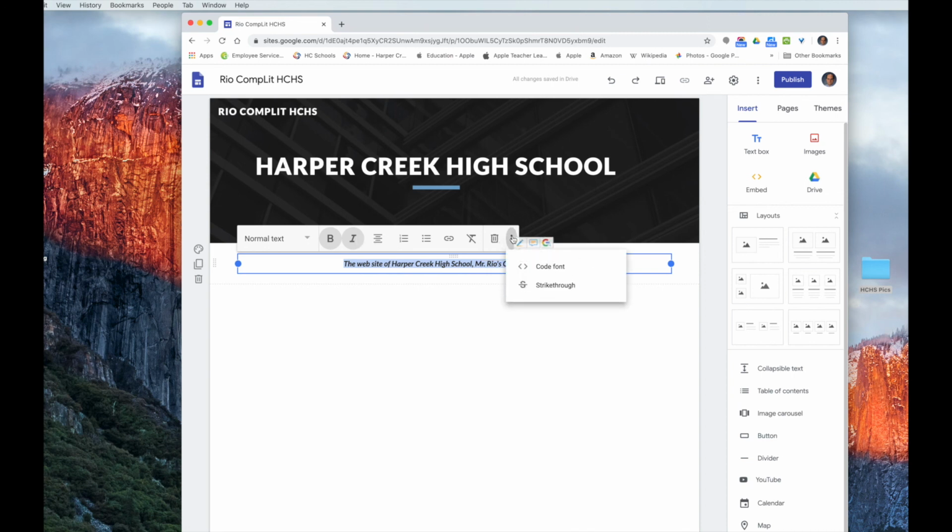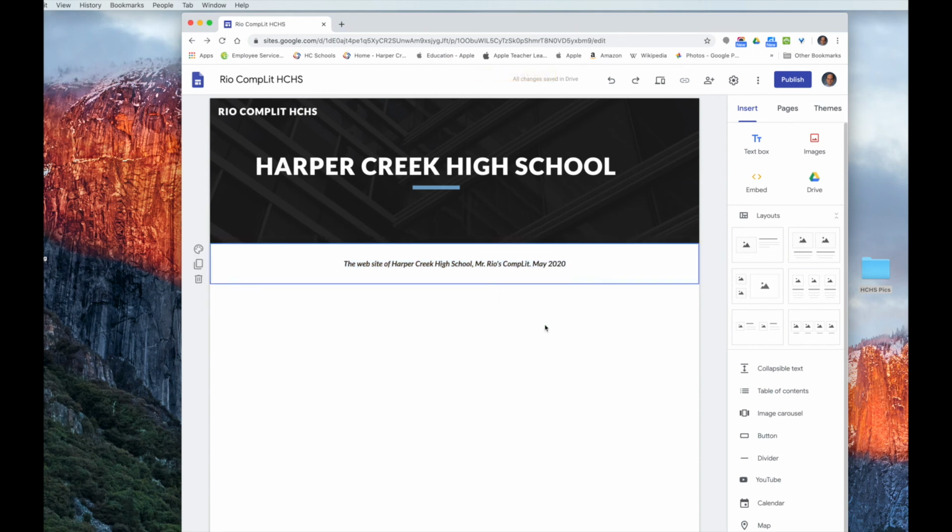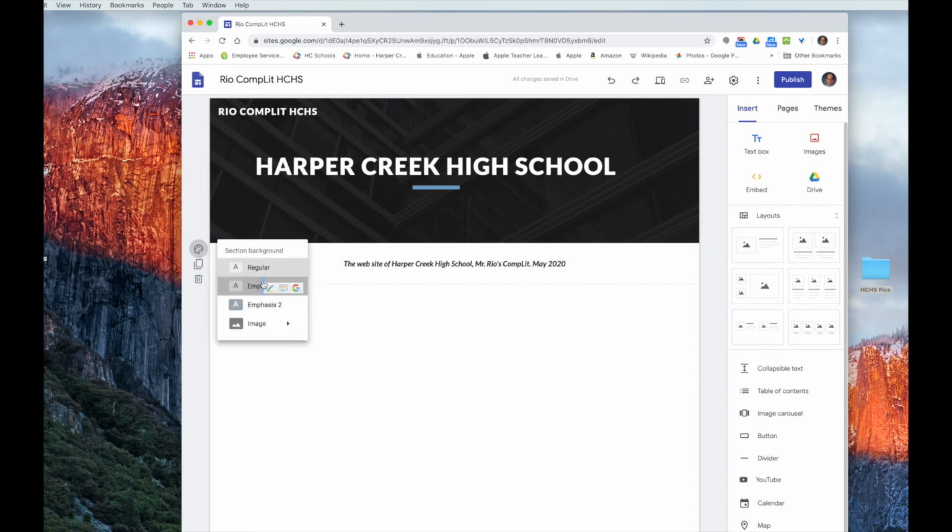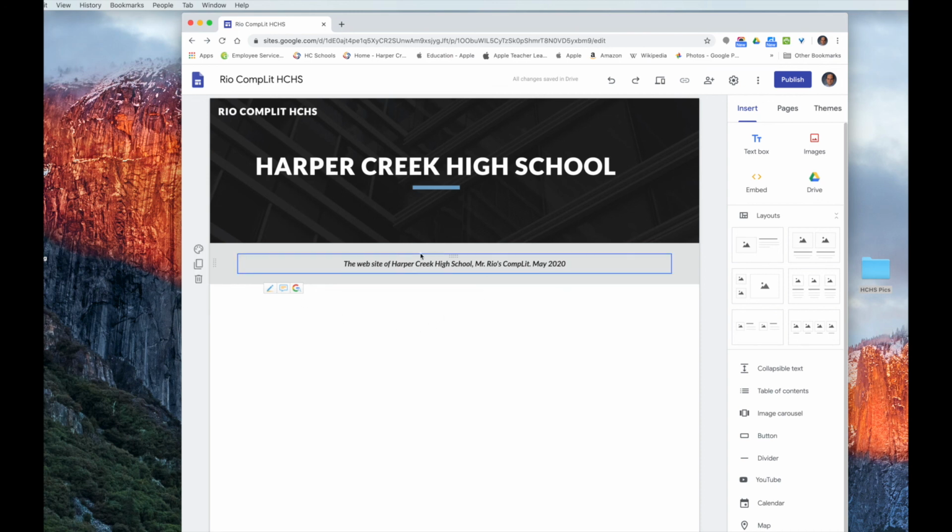More editing options. Well, I could go in and do some code. I'm not going to do that. And they have a strike through option, so neither of those I really need to do. Okay, what does that do? Now over here, within this box here, this is the outer box of this here, I got some options here. I could change some things here. It changes some background fills and so forth. So you can also delete it if you want to get rid of it for some reason. And these sections can be moved around once you make some other stuff.